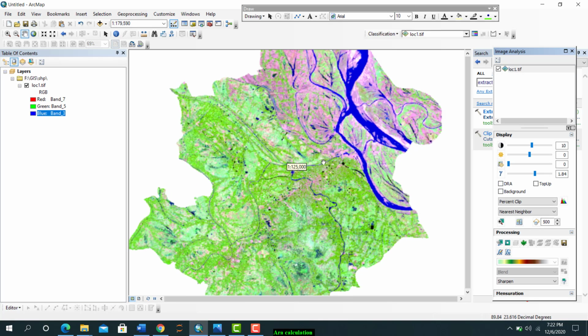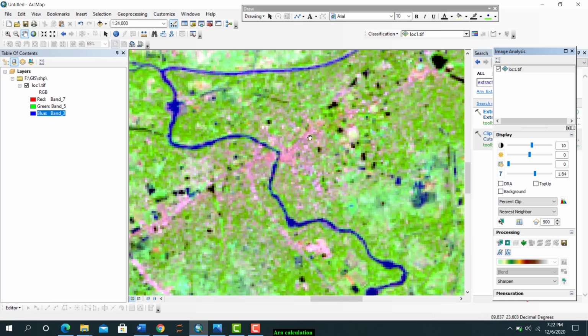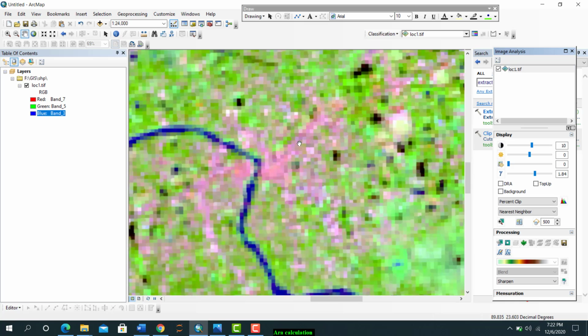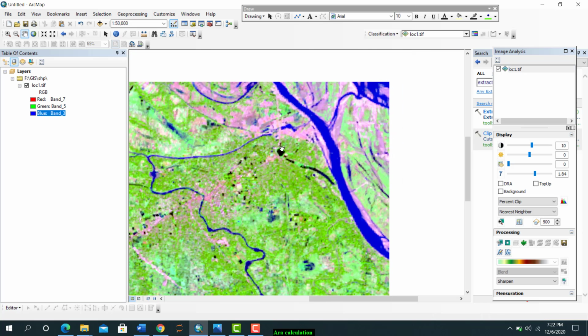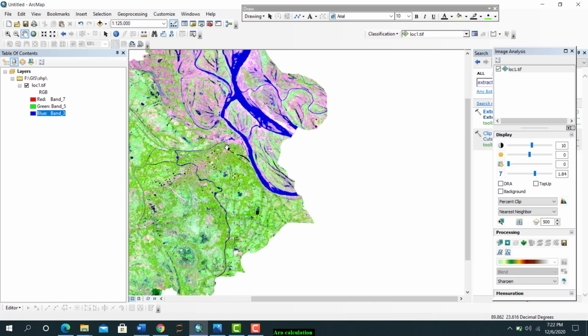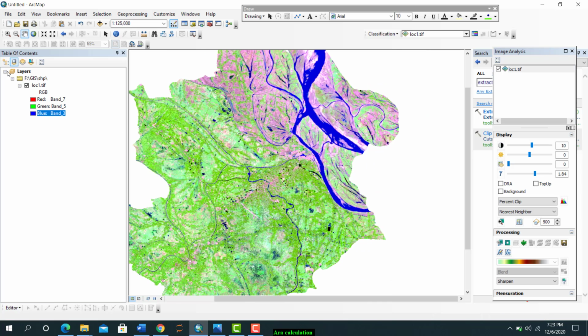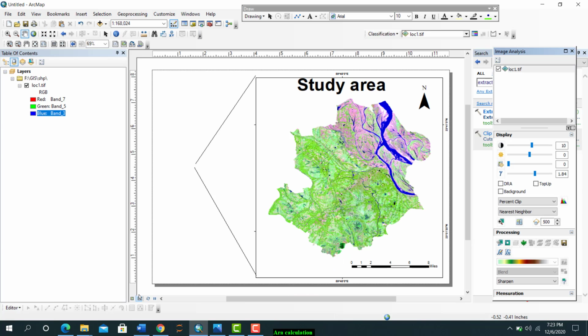Okay. Now you can see over here, this is built up areas. This is a river, Ganges River. It's pretty informative. Now how can we make it like our previous one?